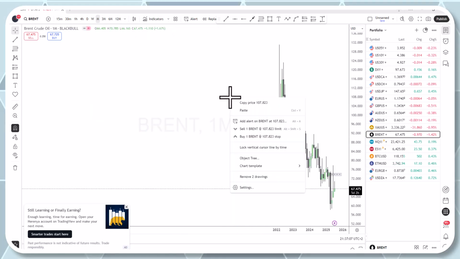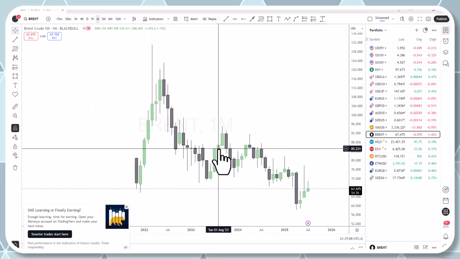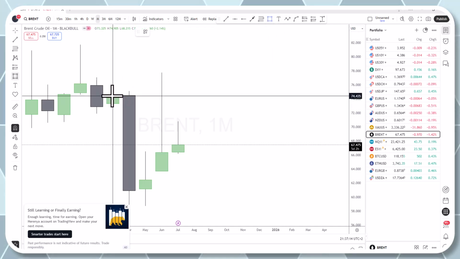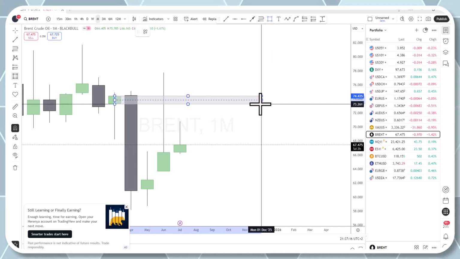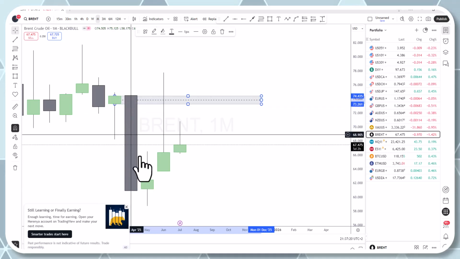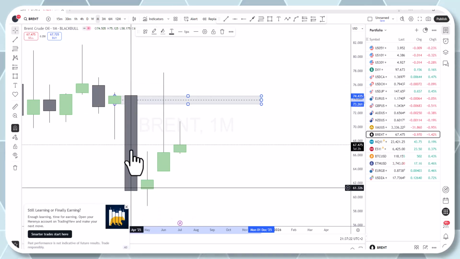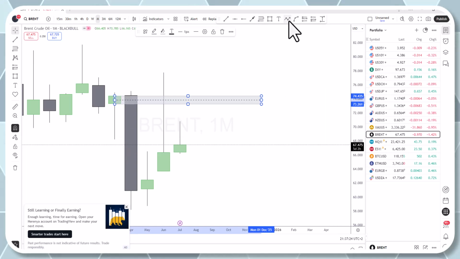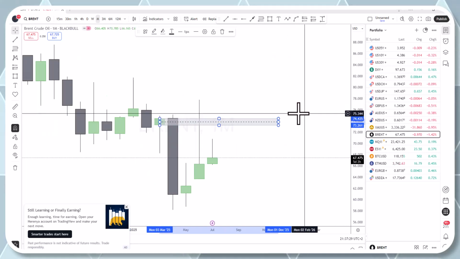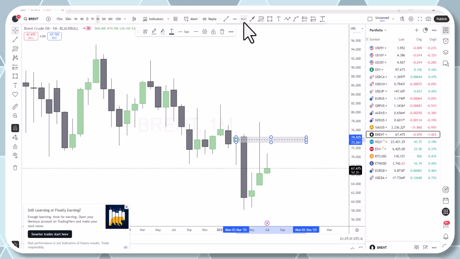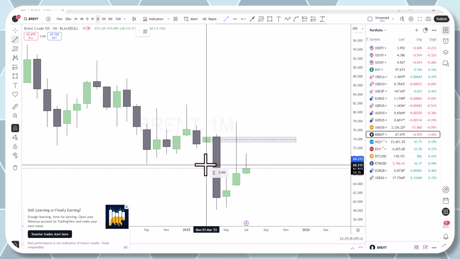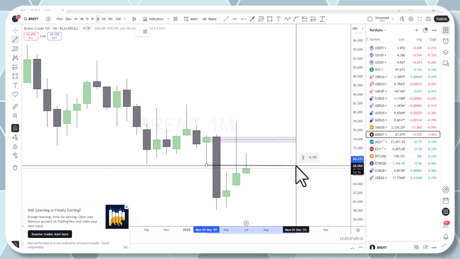So we're going to look at this. I'm just going to reset this chart here, remove the drawing, and zoom in, right? So we've got a monthly chart here, Brent crude oil. This is our last bullish candle before the displacement, before the move to the downside, that big drop there. All right, so that's number one. Number two, you need to show the break of structure, right? So where is our break of structure? Right here. That's our break of structure.